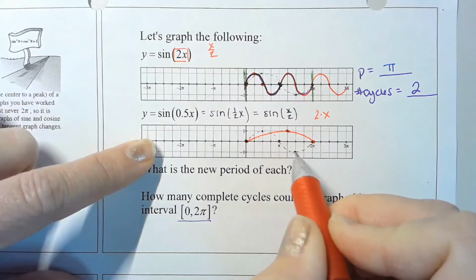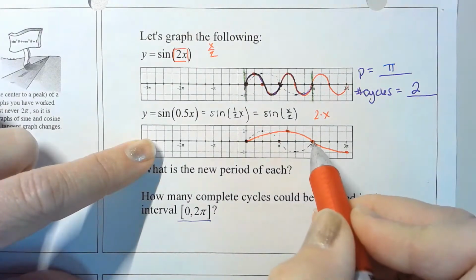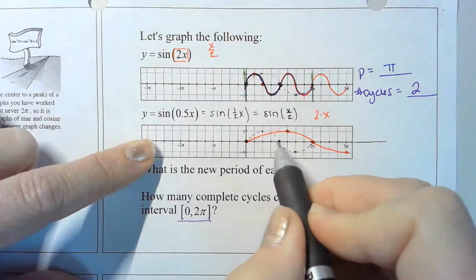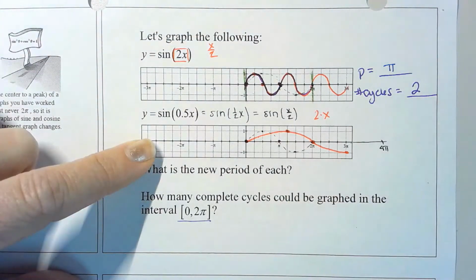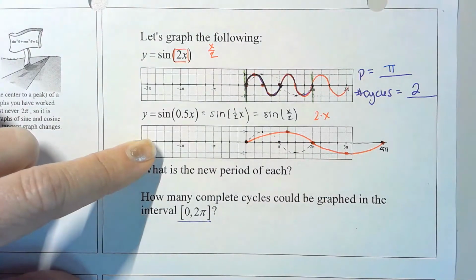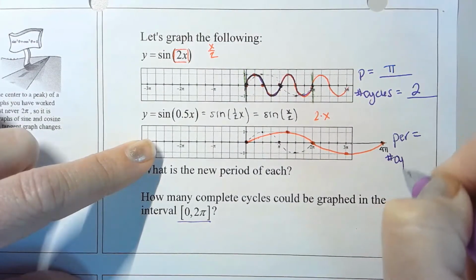This was 3 pi over 2, so when I double it, it's just 3 pi. And then this point was 2 pi. When I double it, if it goes off our graph paper, 1 pi, 2 pi, 3, I'm just trying to keep the scale the same. 4 pi. So that ending point got shoved all the way out to the edge here. I still want to answer those same 2 questions. What is the period length and what is the number of cycles?